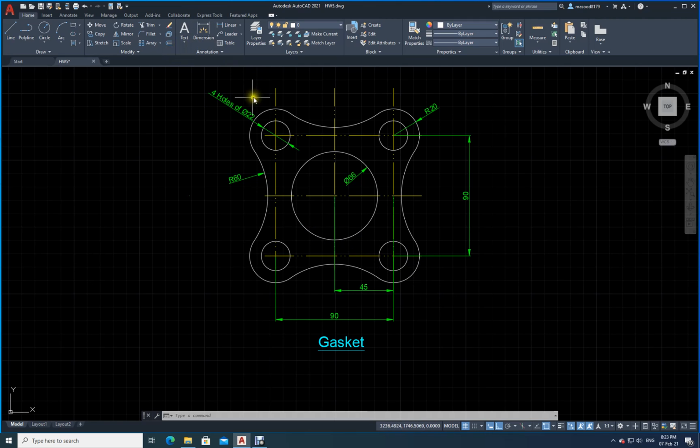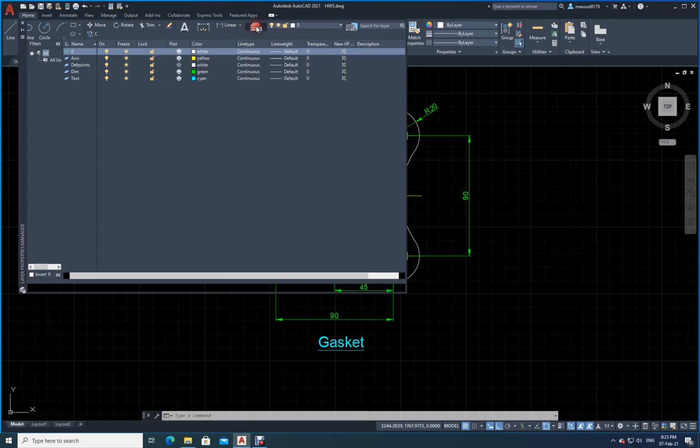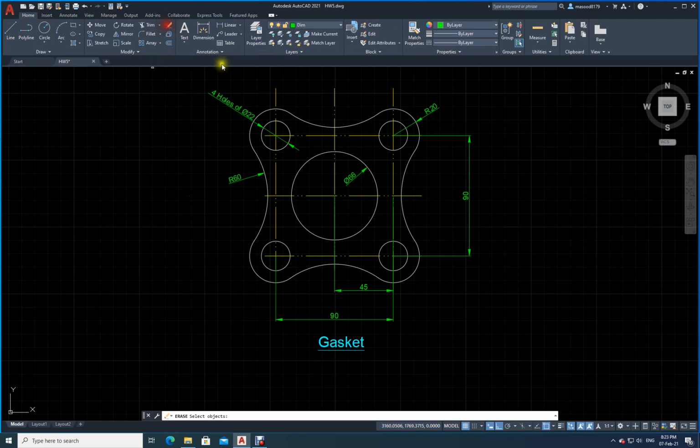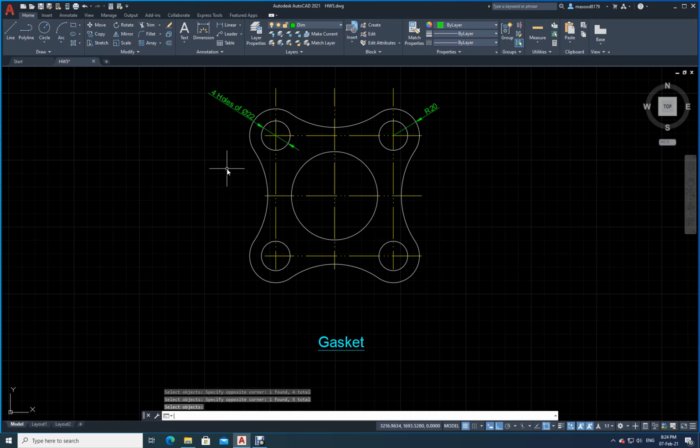Now what I will do is go to this linear dimension. I have already got some dimensions done over here. Let me go to this dimension command. Let me make dimension my current layer. Let me double click on this one. I will close it. Let me delete this so that I can redo it for you. Now I have deleted this, deleted this, and even for that matter, let me delete this also.